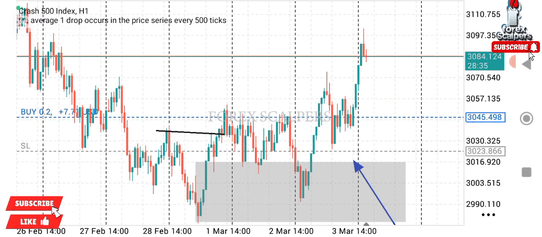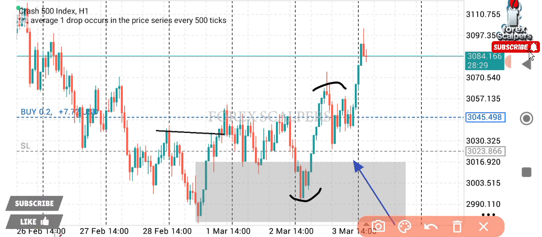Sorry, price left here and then created a new higher high. After price created that new higher high, we pushed to the upside. Price came down and gave us a new higher low. This higher low was created in this fair value gap. However, how did I come in with my entry? When I opened my chart, this was exactly where I saw price.